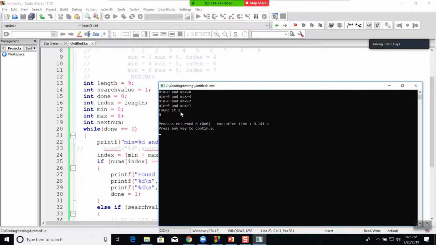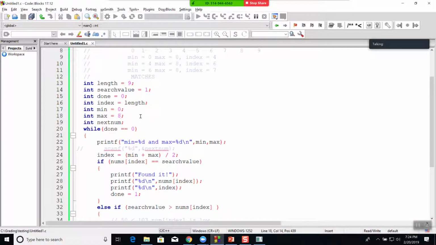Okay, now I'm searching for 1. Found it at index 0. That's promising. Let's see if I have decimals. I still have my length hard-coded. Let's try that again. And I'm not using length, I don't think, at all, so I'm going to get rid of that.